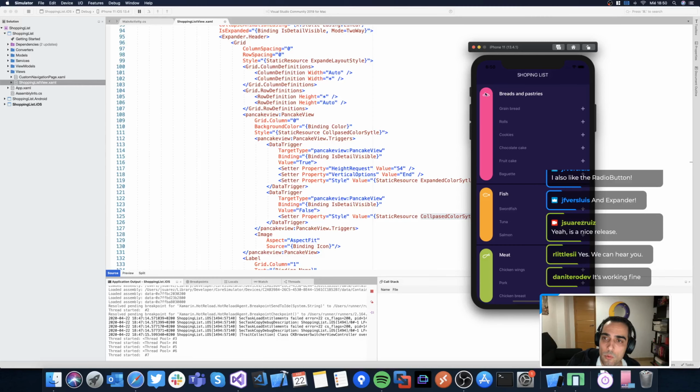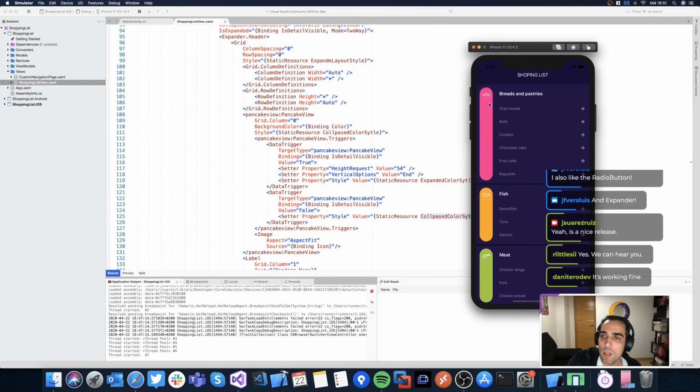And if not, we only will apply corner radius to the top corners. We'll not apply corner radius in the bottom, because we will have another Pancake View in the detail that will fit and will continue the visual effect mixing with the other one to keep this effect.